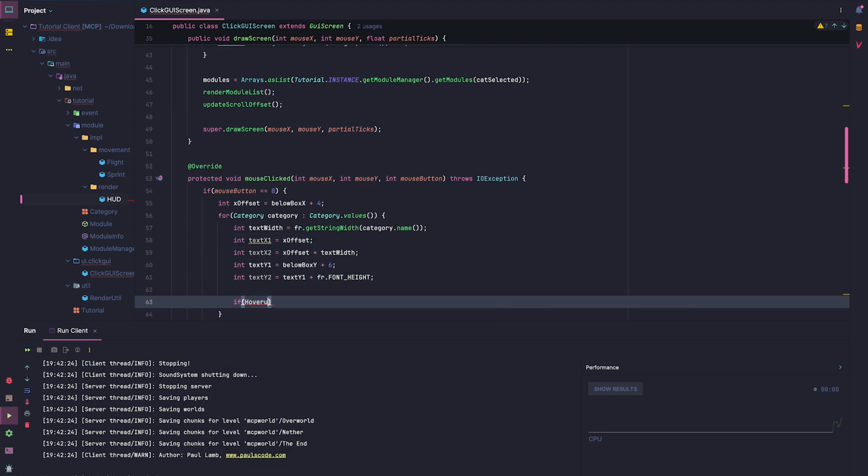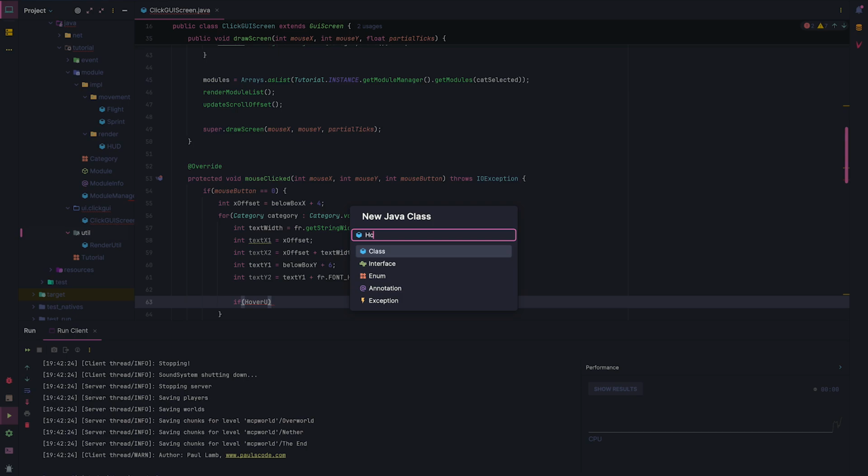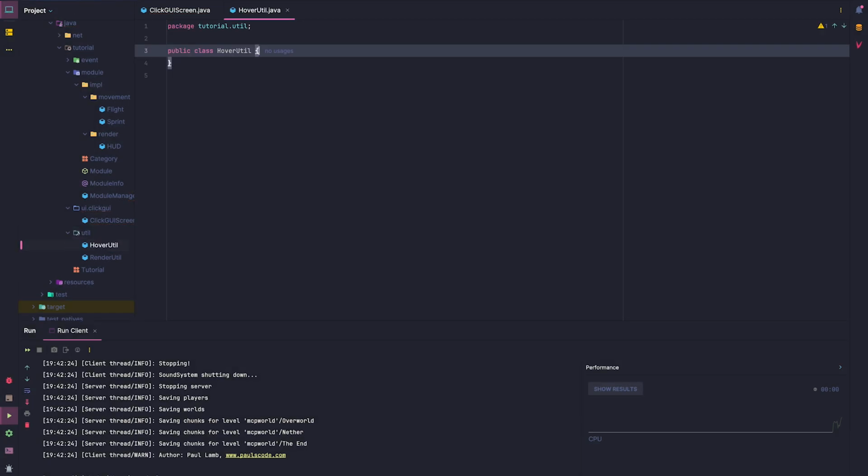If HoverUtil. Oh, we didn't make a HoverUtil yet. Let's make a new util package called HoverUtil. This will just help us check if something is hovered, mostly in the GUI screen.